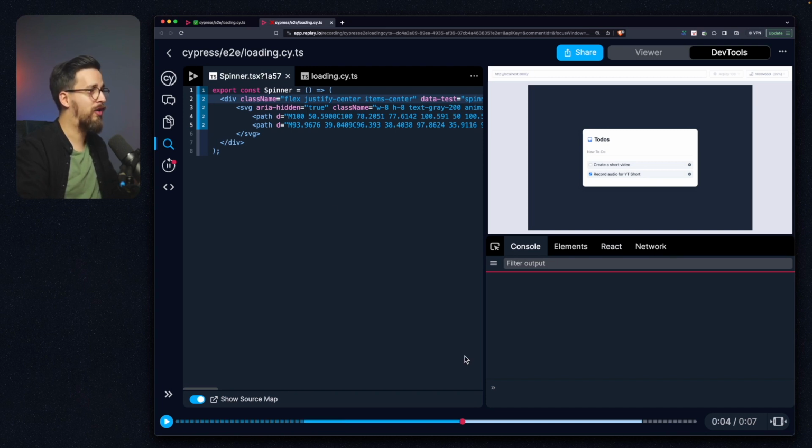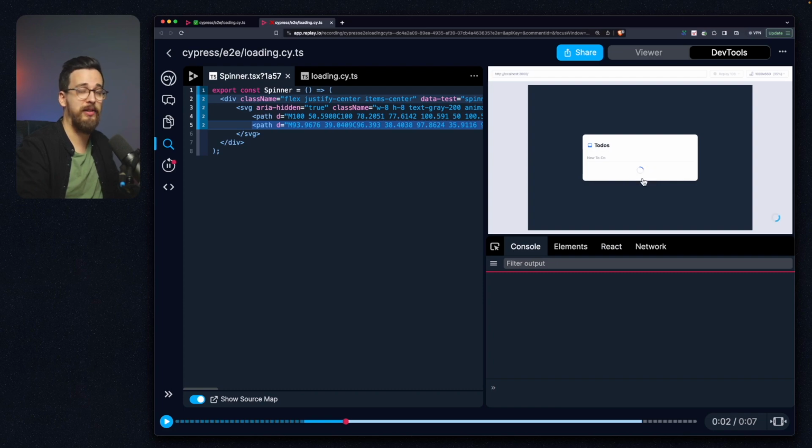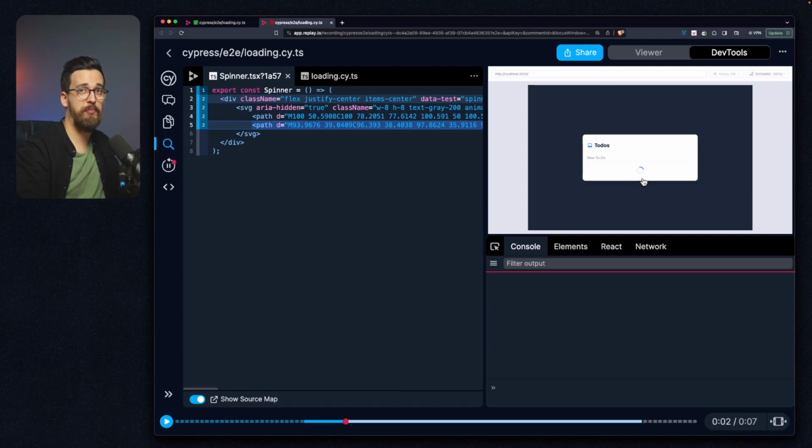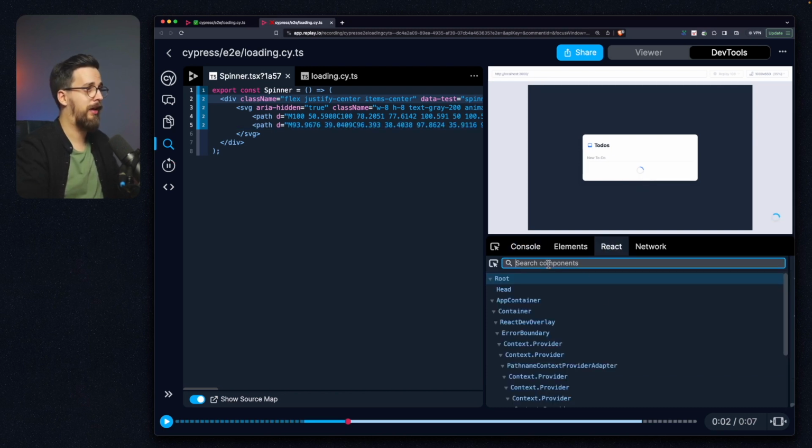So right now on the timeline, I'm around the 4th second of the execution of the failing test. But if I do Command Shift and try to go back, this will take me 2 seconds back. And in the viewer, I can see the spinner element appear. So this confirms that my spinner element is here. So it doesn't seem like there's something wrong with the application now. So let's now try to see the spinner component in its context. I can go to the React panel and search for my spinner component.